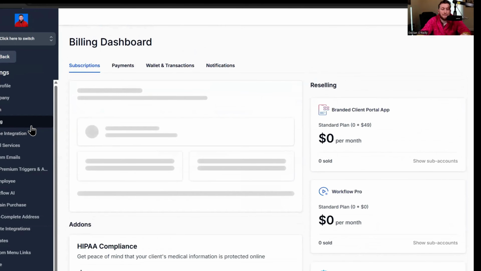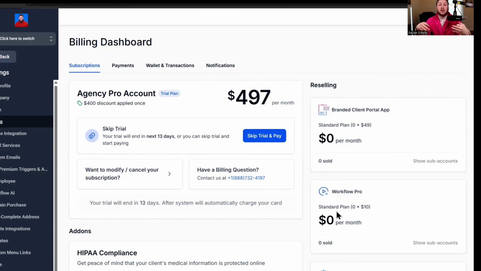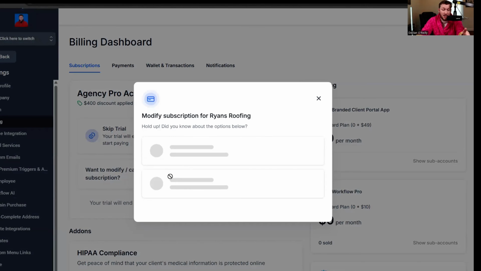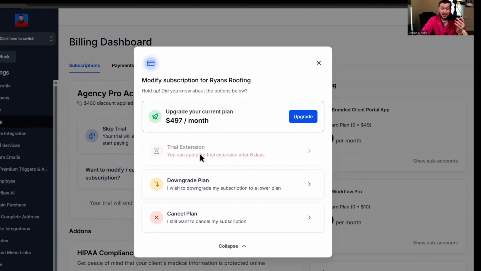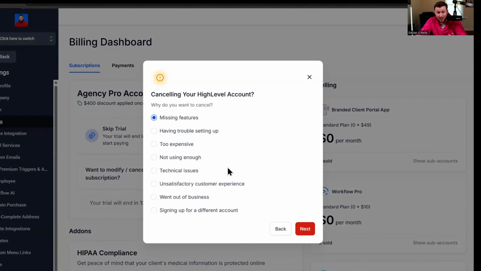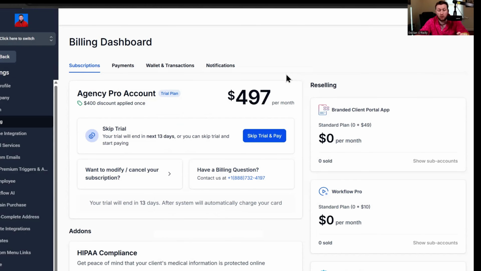Now we move on to billing. So billing dashboard is where you're going to see your plan and all the payment info. This is the plan you are tied to. So you go, wow, this is the $497 plan, and it'll show you any add-ons you have and what sub accounts they're attached to. And if you want to skip the trial and pay immediately, you can click that right here. And then you would click this right here if you want to upgrade your plan, get a trial extension, so get a longer extension of GoHighLevel, more free days. Downgrade your plan, so move from $497 to $297, or cancel your plan. You would just click this and follow the steps to cancel GoHighLevel. So that's the way it works.